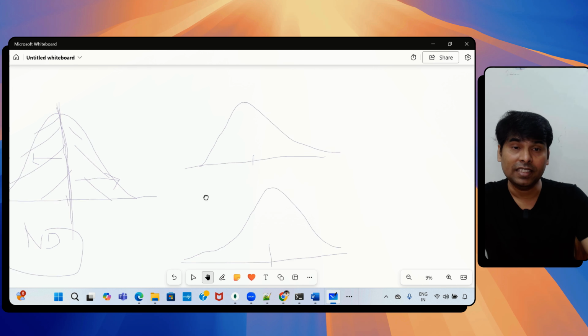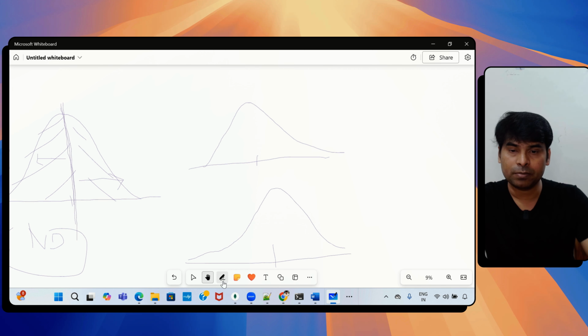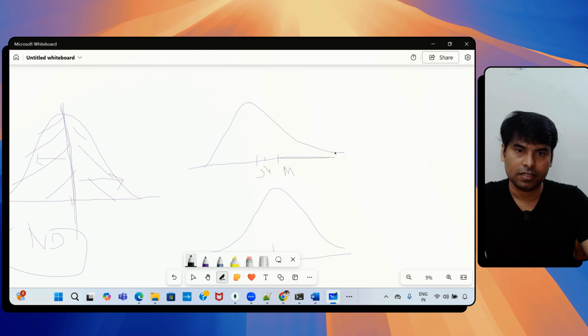In the right skewness case, let me put a point here. This is your mean, and here it will be the standard deviation. In this case, your mean will be shifted toward the right, because it has more heavy data points.